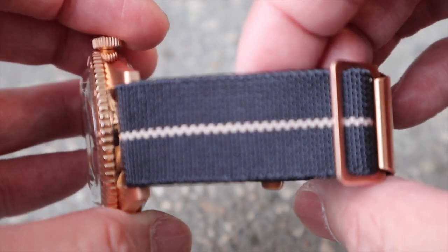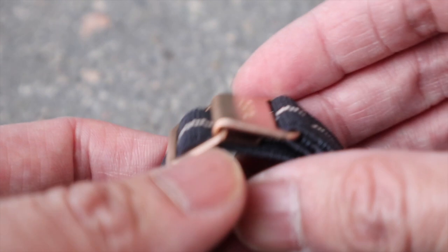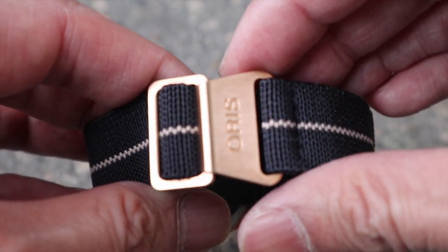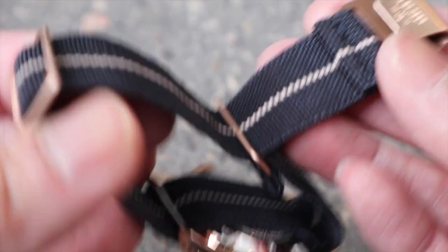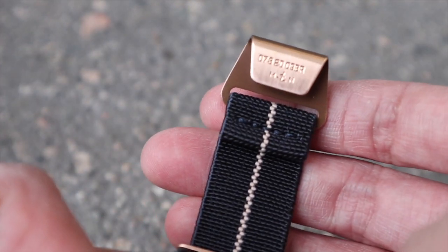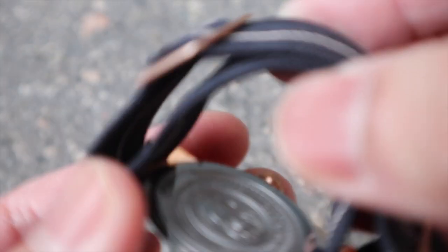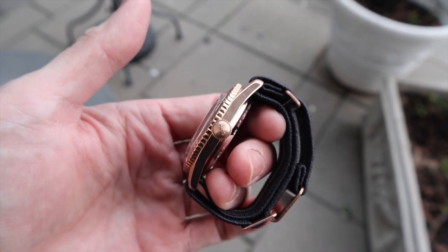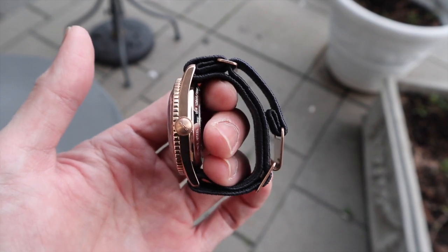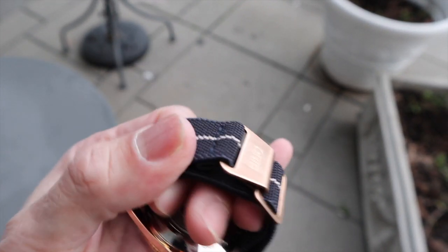I noticed that they used a very unique nylon bracelet, and the clasp is really interesting. You want to tell me about that? In the micro brand community, Erica's Originals is a strap maker that has gained a lot of popularity. People who wear her straps swear by them. They're really built for comfort. They're great for wicking sweat. In the summertime, it's probably the ideal strap to wear because it is a woven elastic strap, so it is meant to bend a little bit with the wrist.